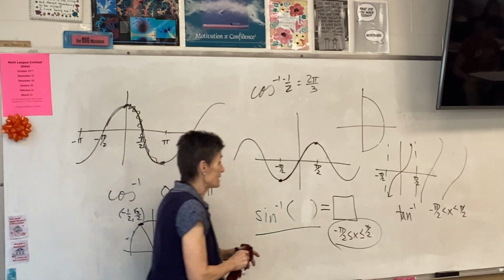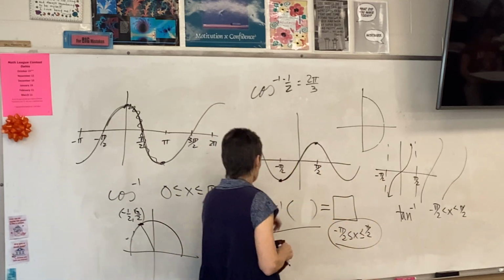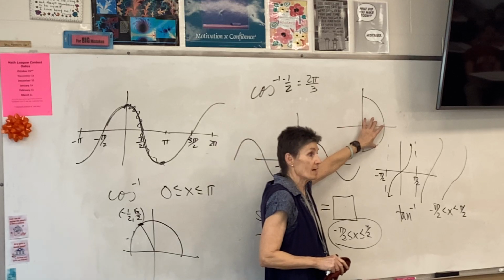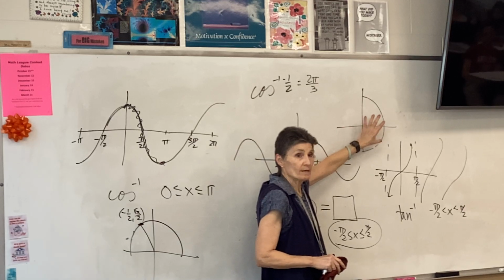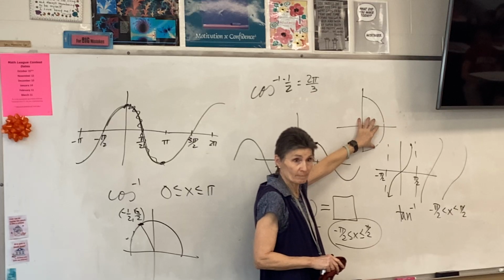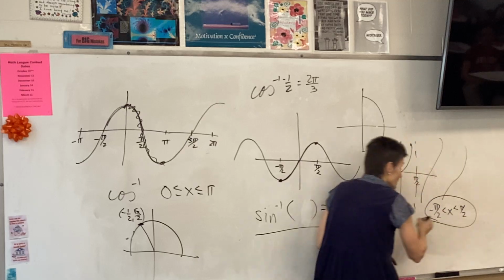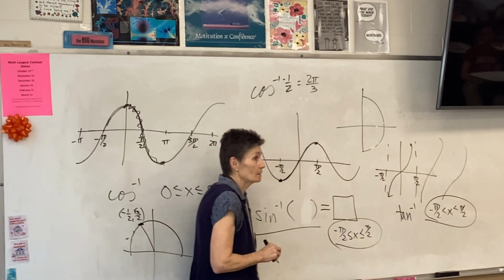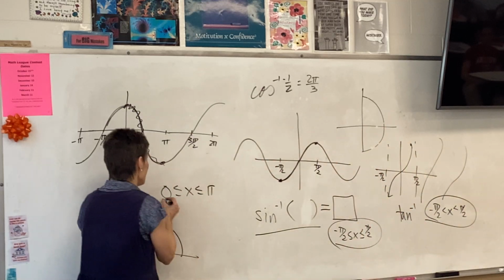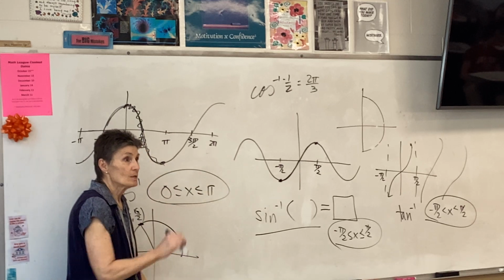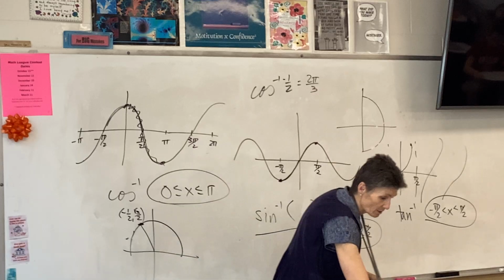So if you're doing an inverse tangent problem, you will look at the same part of the circle as the sine. So for inverse sine and tangent, every answer has to be between those two numbers. If it's an inverse cosine, every answer has to be there. Okay? So real quick, let's look at your quiz question.